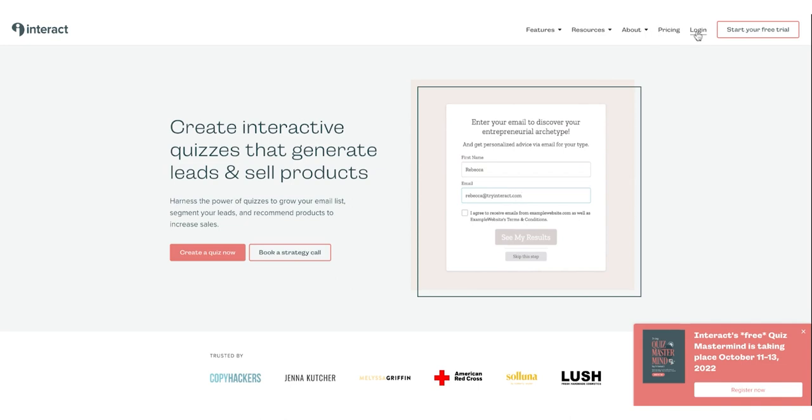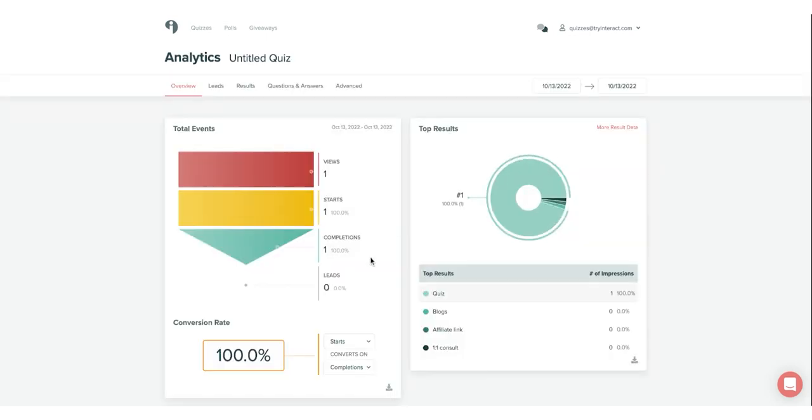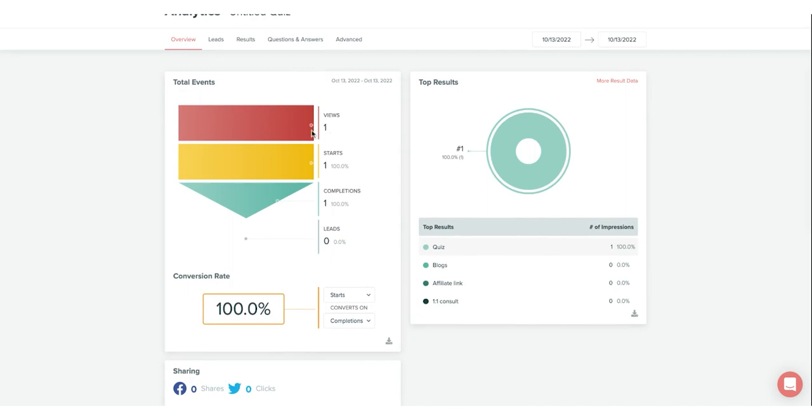And I guess let me show you the analytics on this. When you log in, you can click on analytics, possibly rename your quiz to Linktree or bio or something like that, just so that you know what this is for and you don't accidentally delete it. But if you click on analytics, you can see, because I just chose that option, how many people have clicked these different links in your bio. And then over here, which links did they click on? Are they more interested in your quiz, in blogs, in your affiliate link, in a one-on-one consult? And you can use this to learn more about your audience, what it is that they need, and give them more of that.